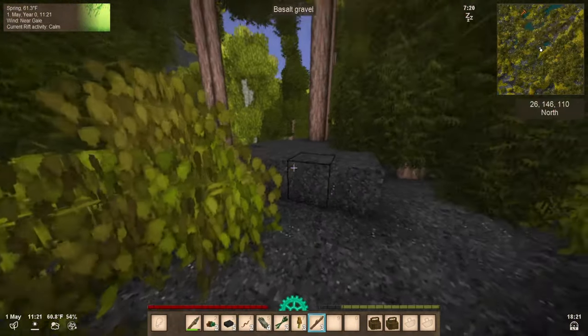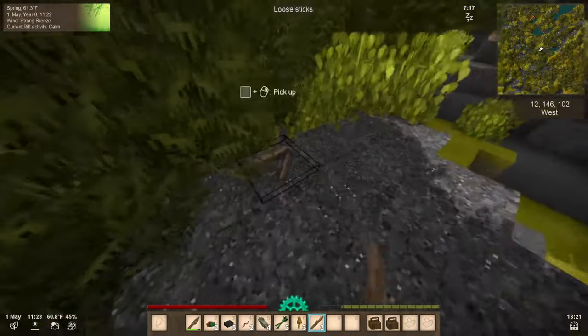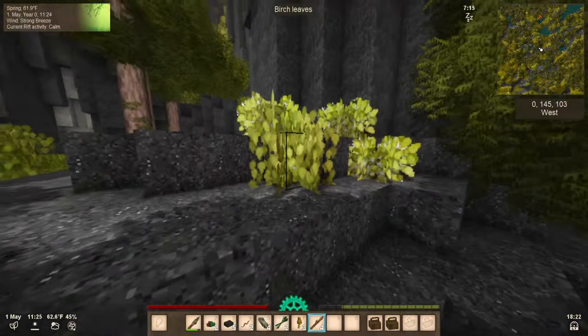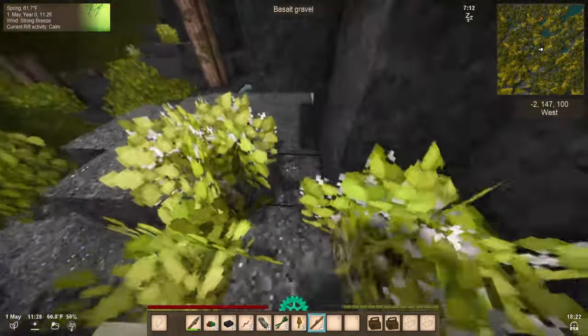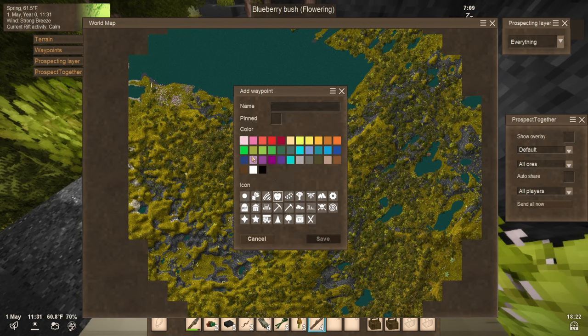Let's see where we're at. Yeah, we were going to head to the coast, but I got distracted by cattails. So, that stick. I'm also looking for berry bushes. Oh, speaking of, we got blueberry bushes that are flowering. Okay, so let's go ahead and mark these, because I want to come back for them once they've flowered. So let's do fruit, blue.